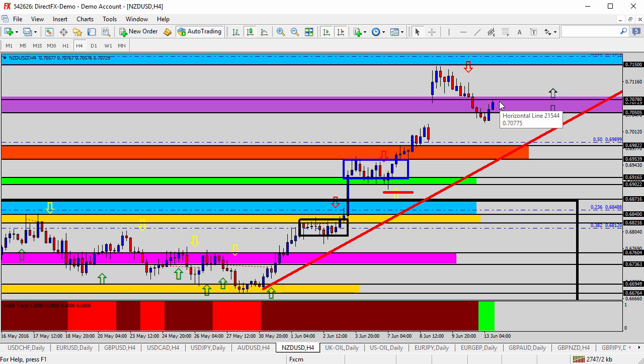Back above 70.80, we're back into the recent resistance highs. But definitely some interesting things happening here with the push underneath 70.50. If it gets back underneath there, I think we might even see it turn back down towards the 69.80 level, the orange shaded area. So watch this area right around the 70.50. Staying above it, getting above 80, we begin working our way back higher. Getting back below 70.50 could be our clue that it's going to head back down towards 69.80 for the New Zealand dollar this week.